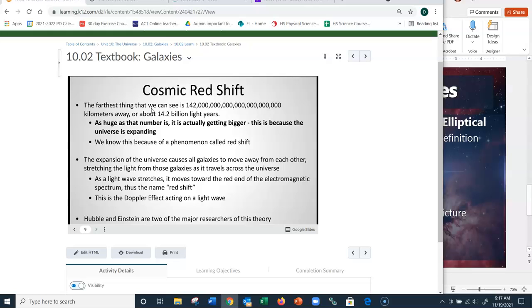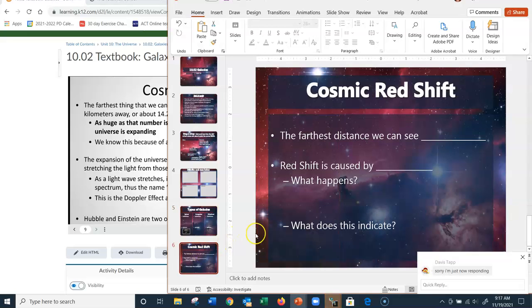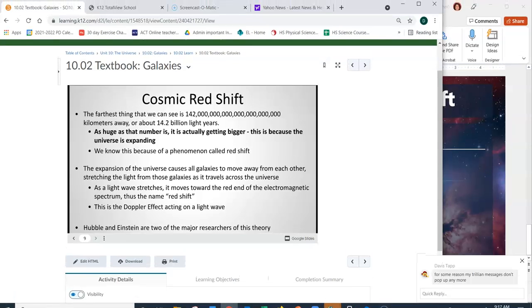In other words, those frequencies, those wavelengths on the EM spectrum are spreading out, right? They're getting wider, and we understand what that means because of the Doppler effect. So make sure that you are taking a few notes on that and that you understand what the cosmic redshift is. It's basically just the Doppler effect, right, with light. And it tells us that the stars and galaxies are all moving away from each other and from the Earth. So everything's spreading out.